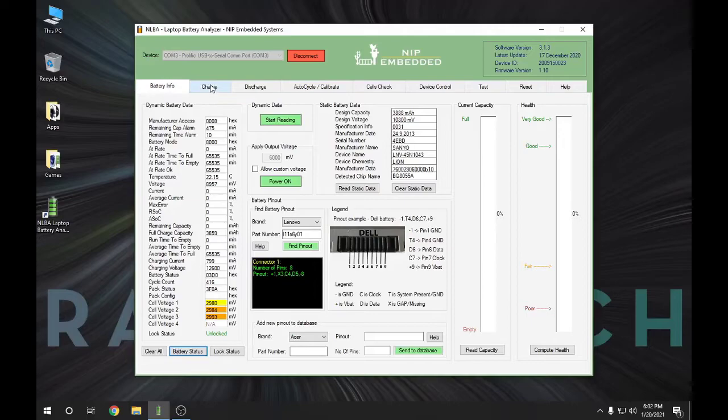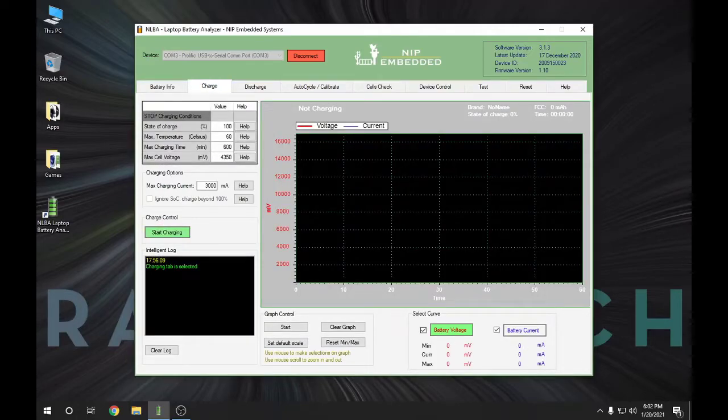This is one reason I really like this device. You can't charge a stone dead battery in some laptops — it just won't turn on the charging chip inside the laptop battery, so there's no communication between the laptop and the battery. This software can actually turn on the chip by applying a low voltage. That's why on some devices, if you give them a low trickle charge, they'll start working and charging properly again. The Lenovo charger says the battery charges at 3.25 amps and 20 volts, and the max charging current here is 3 amps, so I'll leave it at that.